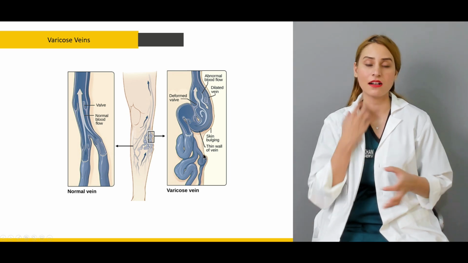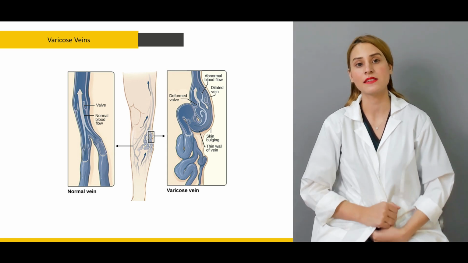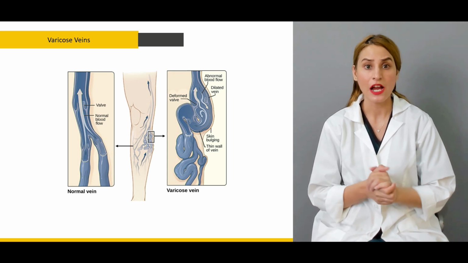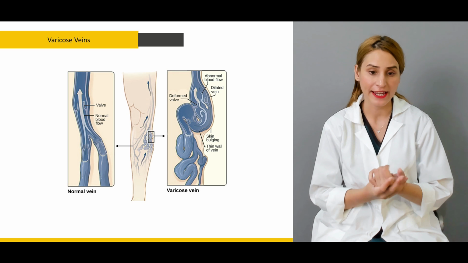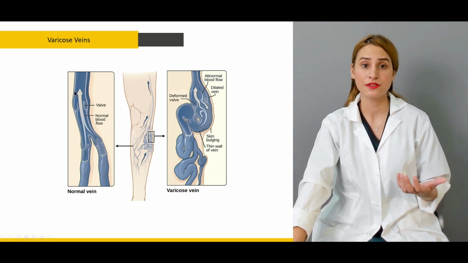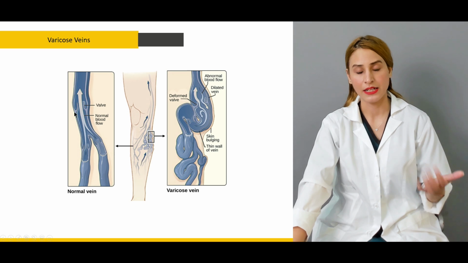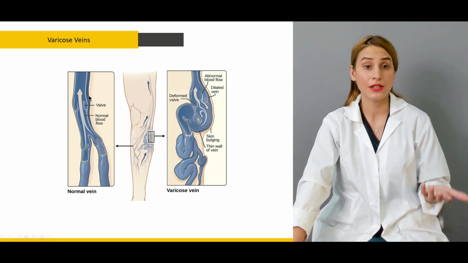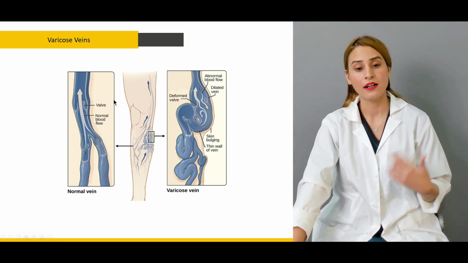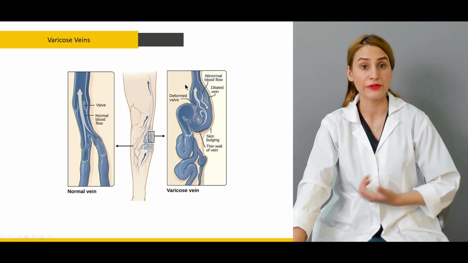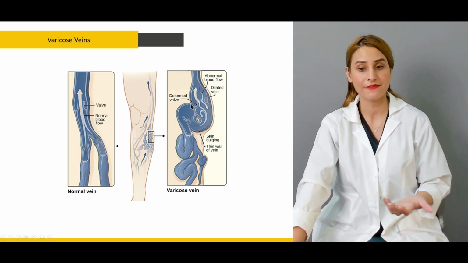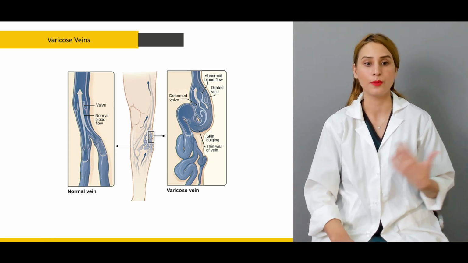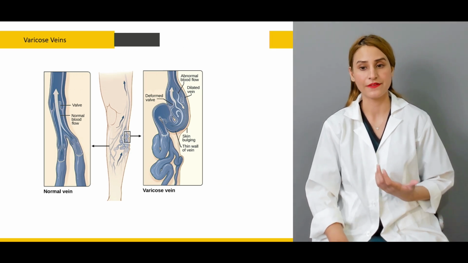So this is the basic concept in the formation of varicosities. Because of valve incompetence, collagen deficiencies, or incompetence of the perforators, the blood will not be able to follow anterograde flow. Instead it will follow a retrograde phenomenon, and because of the deformed valve there will be abnormal blood flow and backflow of the blood, leading to dilatation of the vein. So this is the basic pathophysiology of varicose veins.